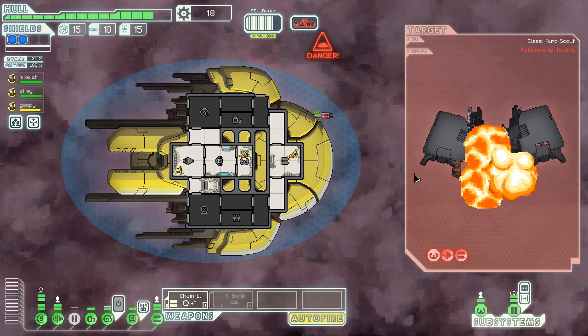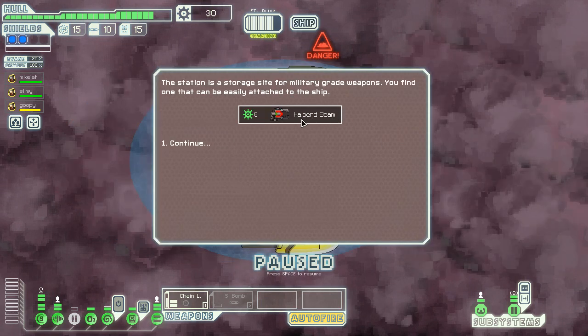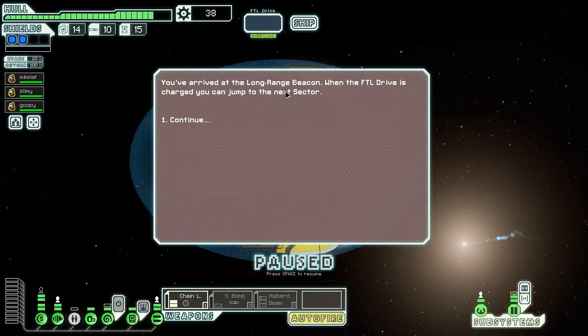There we go. And we got 12 scrap from that. We got a halberd beam, and that's kind of nice, actually. Alright, we'll go to the exit. We can probably actually explore a little bit more here.